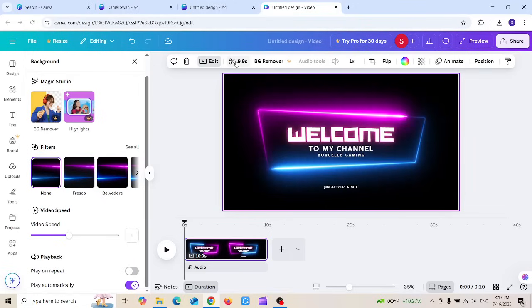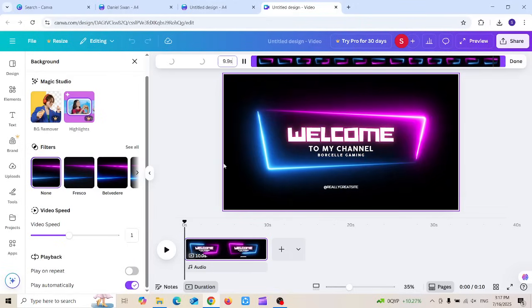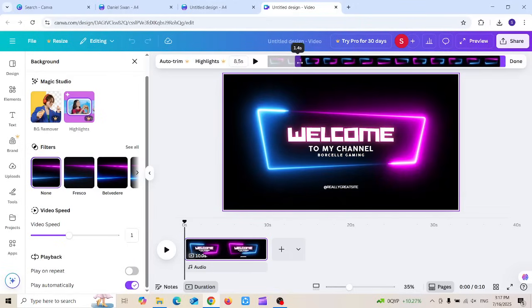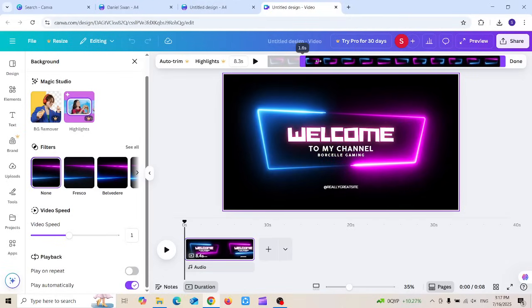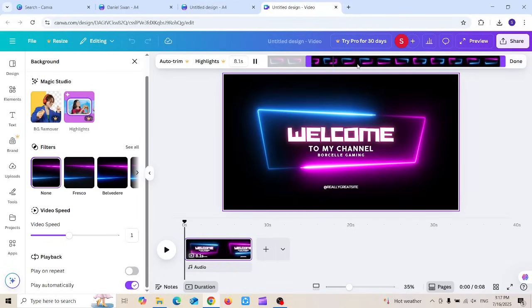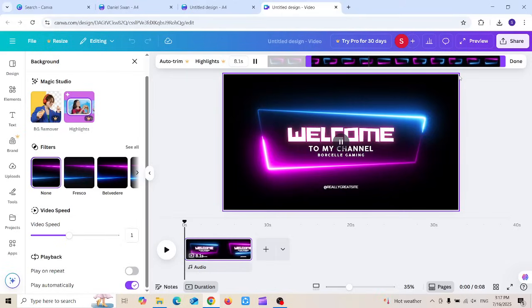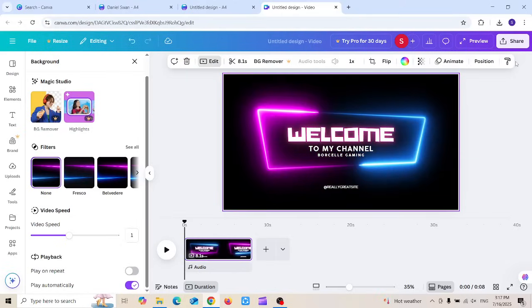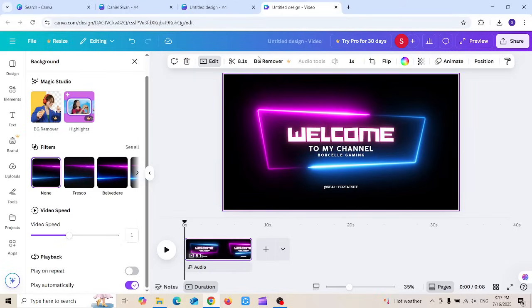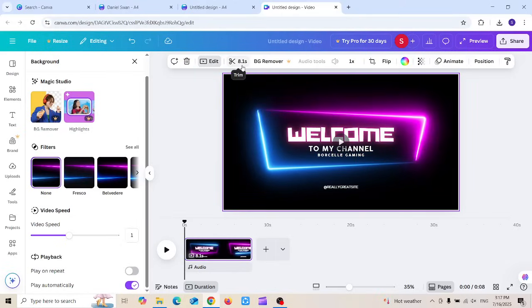Next, you can use the trimming. If you want to trim a specific part of your video, or to eliminate one shot or something from your video, you can do it from here. You can just drag and drop to the point at which you want to trim your video. Then you can click on done, and it will be trimmed successfully, and we can see that it has been reduced by almost 1.8 seconds. You can also choose to remove background, but this is a premium version option.